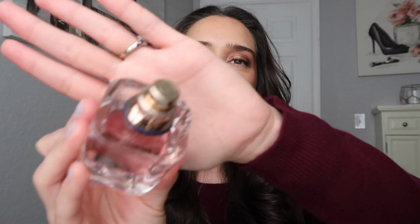When I run out of this, I can just go to Sephora and they'll refill this for me. The best way that I can describe this fragrance is, to me, it smells like bubblegum and flowers. I kid you not. It is just wonderful. This is another fragrance that I usually pull out during summer. That freshness, that bubblegum kind of scent. I don't know, it almost reminds me of, you guys remember Bubblicious? It reminds me a little bit of that mixed with flowers. It's wonderful. I absolutely love this fragrance. And I consider this to be work appropriate.